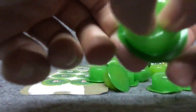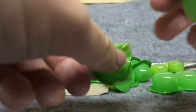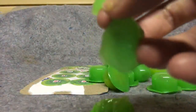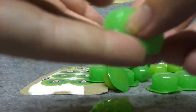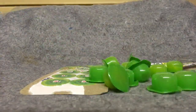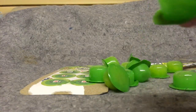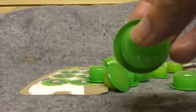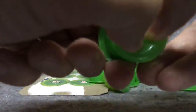Oh, I bet there's going to be a toy in this side one. Yeah. Nope. Oh, no. There's no toy in here. Oh, dang it. I guess slime. Well, that's the cool part, you always get slime as well. So it's not like you just open up an empty canister or something. Racking up the slime? Saving up the slime for the winter season?